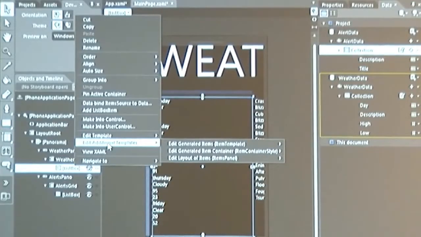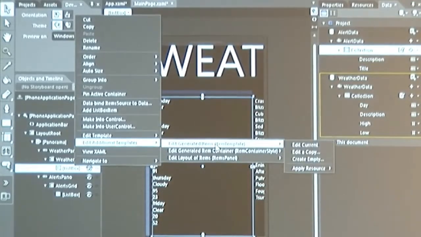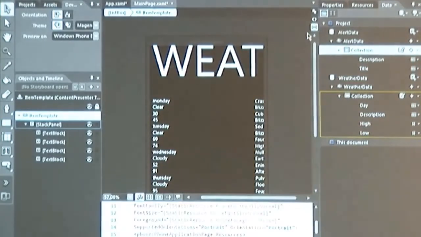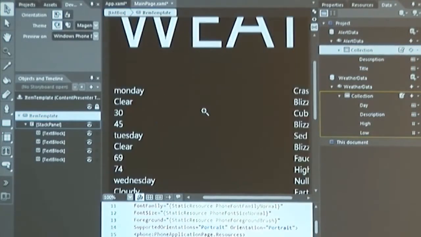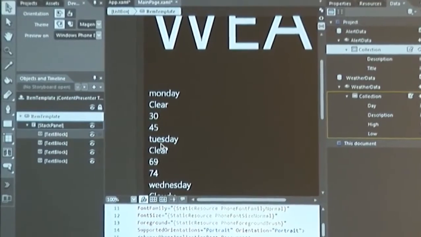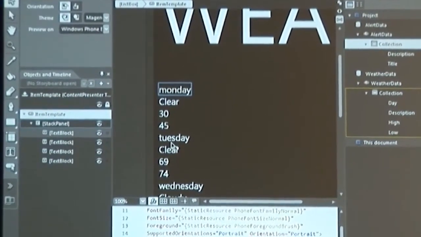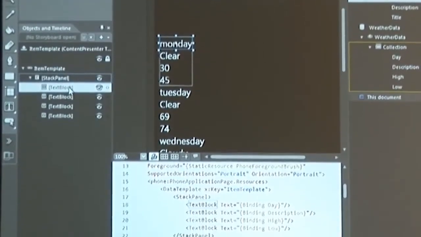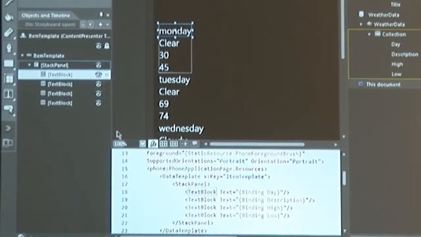What I want to do now is customize the data template that was generated for me. So that's in the Edit Additional Templates. That's why I'm going here. It's actually called Item Template. I call them data templates. I want to edit the one that was automatically generated for me. So I'm going to bring up split view so I can see both the XAML and the information that I'm designing. The next thing I'm going to do, again, I like to name things meaningfully so that I know what I'm interacting with, so I'm going to do that.